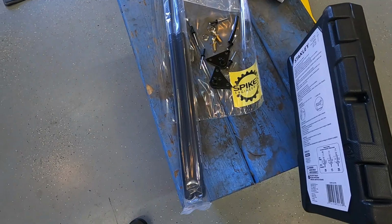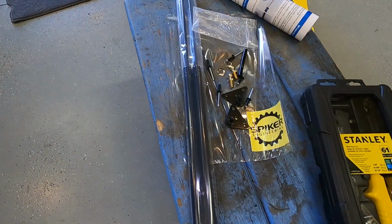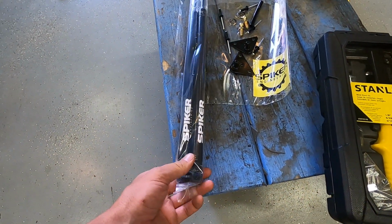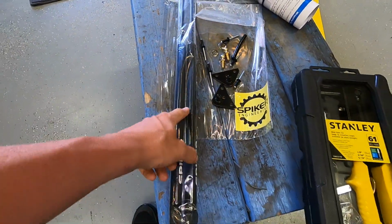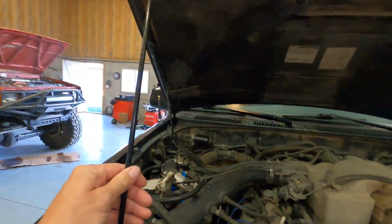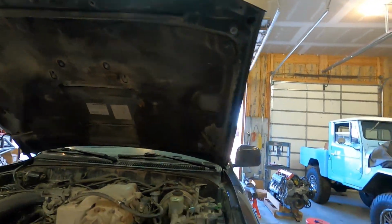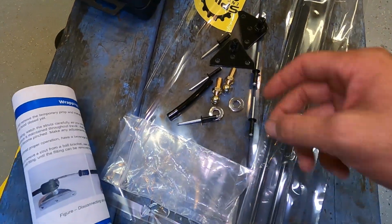So what I picked up is this hood strut kit from Spiker Engineering. I'm sure there's already videos out there on this, but I just wanted to give you guys maybe an idea if you haven't heard of these. This is a hood strut kit to replace your hood prop. And it can also make it so your hood lifts up 6 inches taller than it does already. So right out the box, I really like the quality of everything.